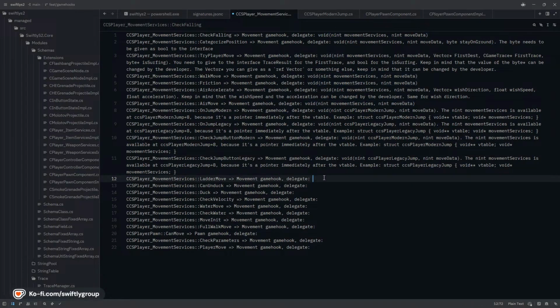Now we change the delegate type. Have byte. Can unduck. Duck. This one is void. Check velocity.